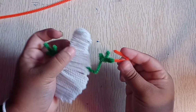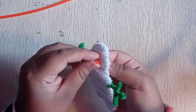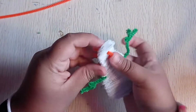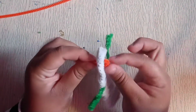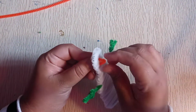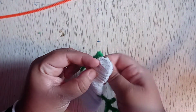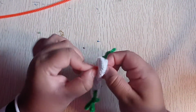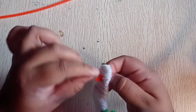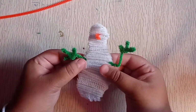Well, you can honestly do this a few ways. You can either stick it through and then twist it off in the back, or stick it through and then twist this to be the pointy part. I think I want to keep it kind of 3D-ish, so I'm going to squeeze that together. Actually, I'm going to stick it in a little closer together. There we go. And then I'm going to twist that. There we go. Aw, it's cute.